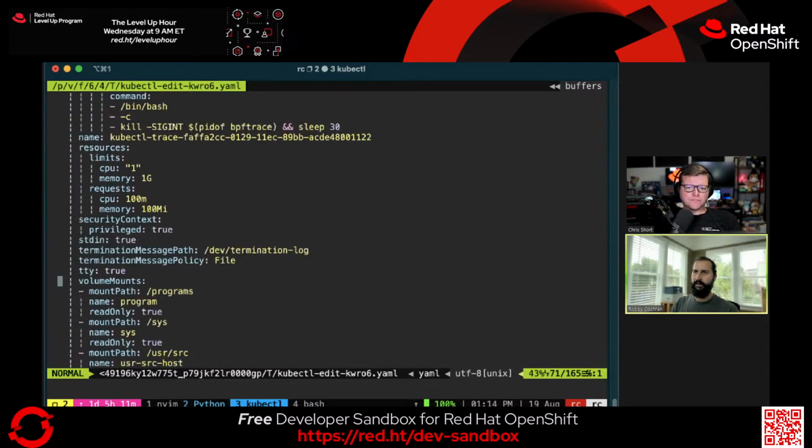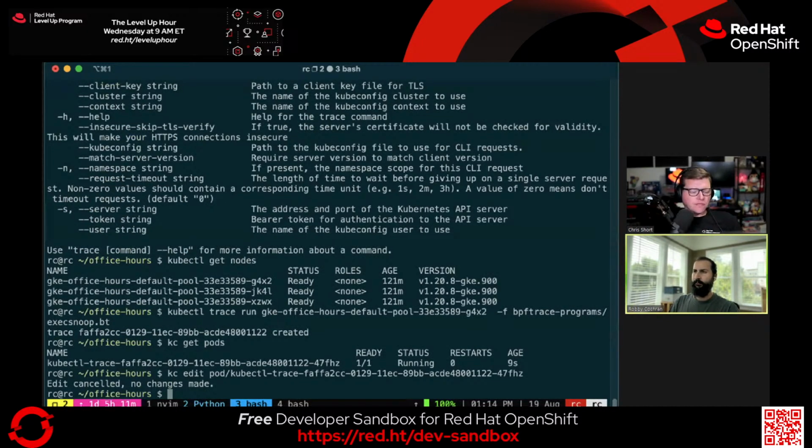The other key thing here is that it's running with admin privileges, so the security context here is privileged. If we're going to execute BPF programs within a container, we need to be privileged because of the BPF system call. We're observing system calls, and we also use a system call to insert the program. It requires admin privileges.